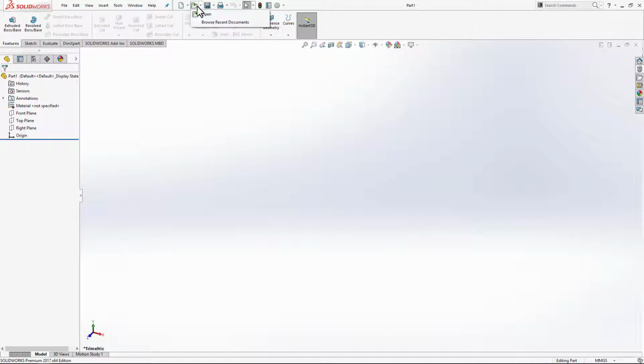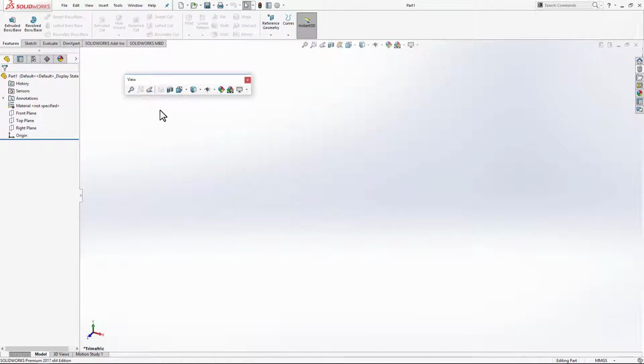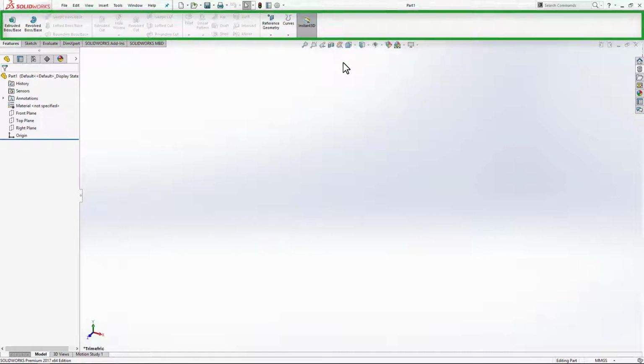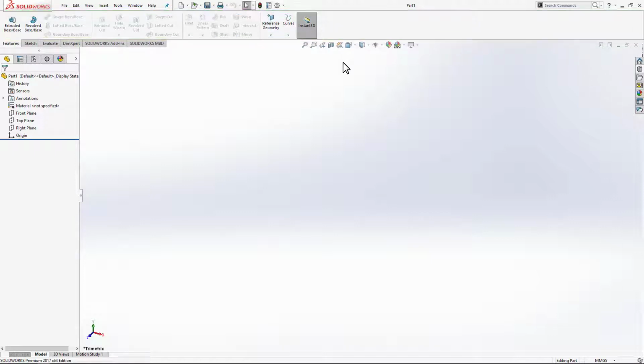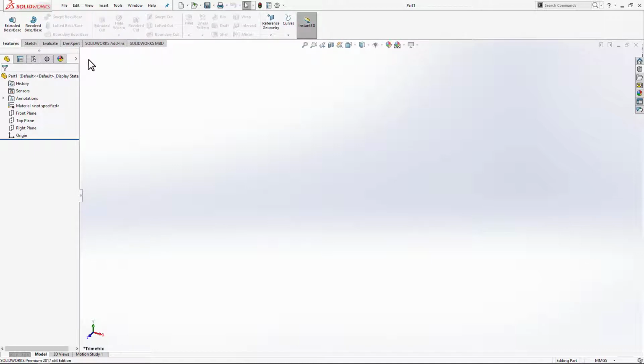By clicking the down arrow next to a tool button, you can expand it to display a flyout menu with additional functions. Toolbars. These assist you in performing specific design tasks, such as rotating the model or moving it around the screen. You have heads-up view toolbars here, which is very handy and provides quick access to the most used tools such as section cut or zoom and fit. Command Manager. This is probably the most important toolbar. Based on the environment you're using, it provides access to almost everything you can do in that environment. Basically, you use this toolbar to edit your parts, assemblies, and drawings.